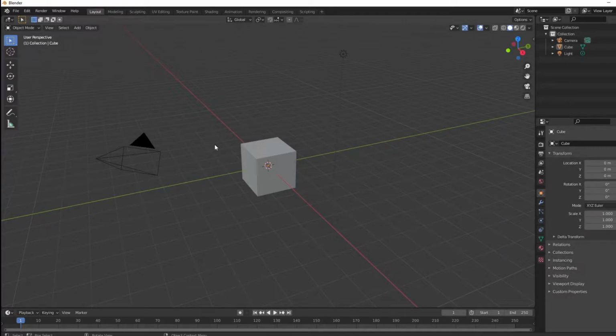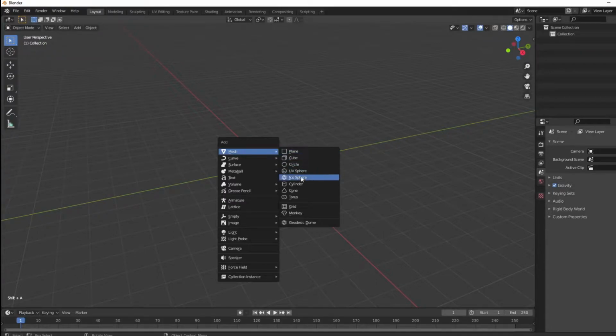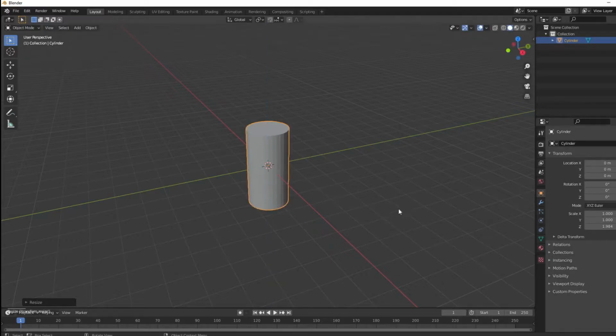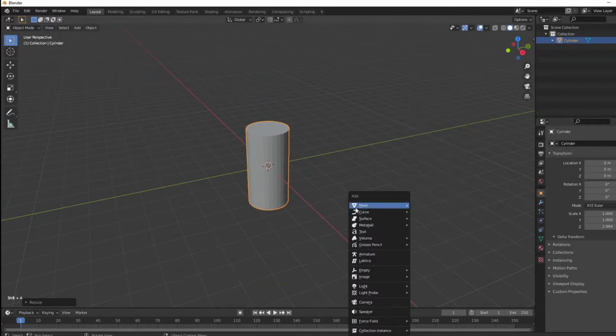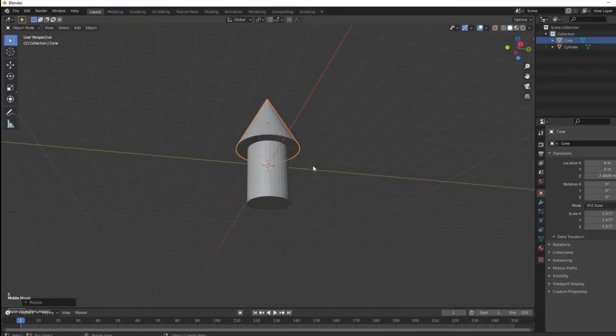So you're going to open a new project, which will look like this. Press A to select everything, delete to get rid of what's in the scene. I'm going to create an arrow as my object, because usually when I'm doing this, it's to represent a vector. So very quickly, Shift A, add a cylinder, scale it to make that a bit longer, and then add a cone, G Z to move that up. Scale it up until it's big enough. Shift click them together and Control J to make them the same object.